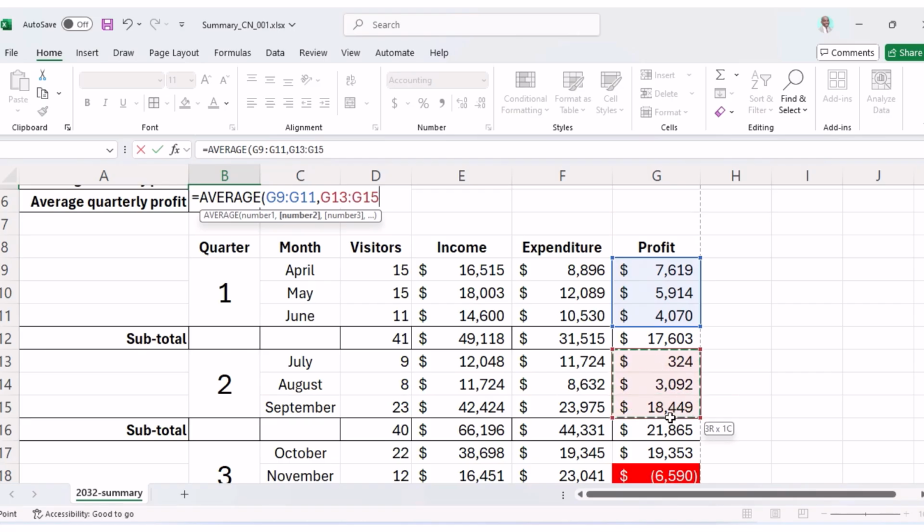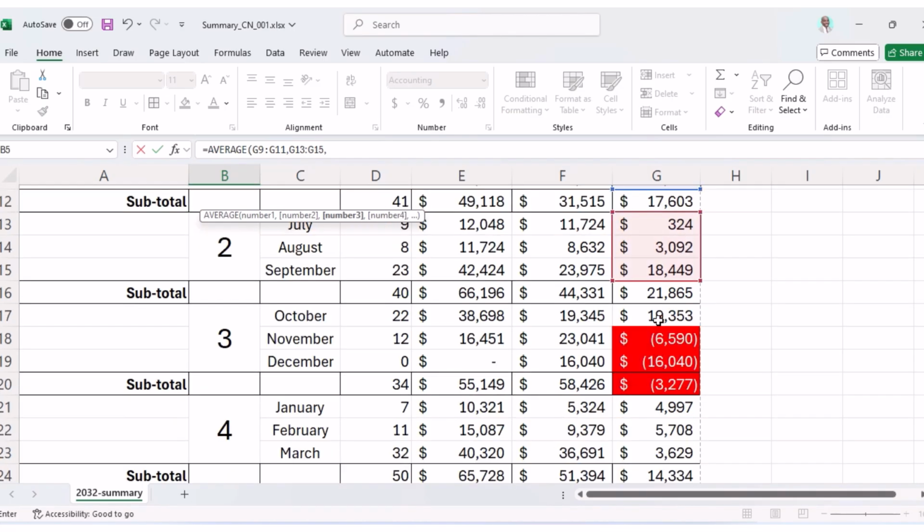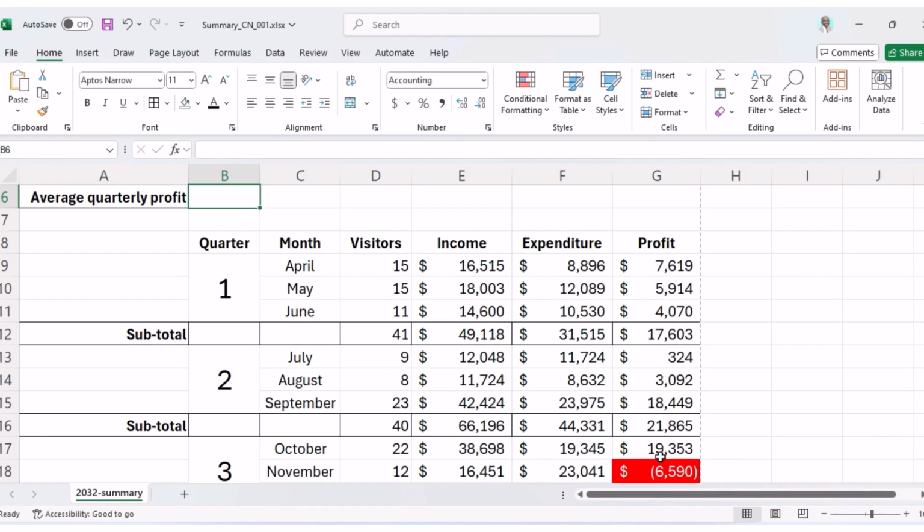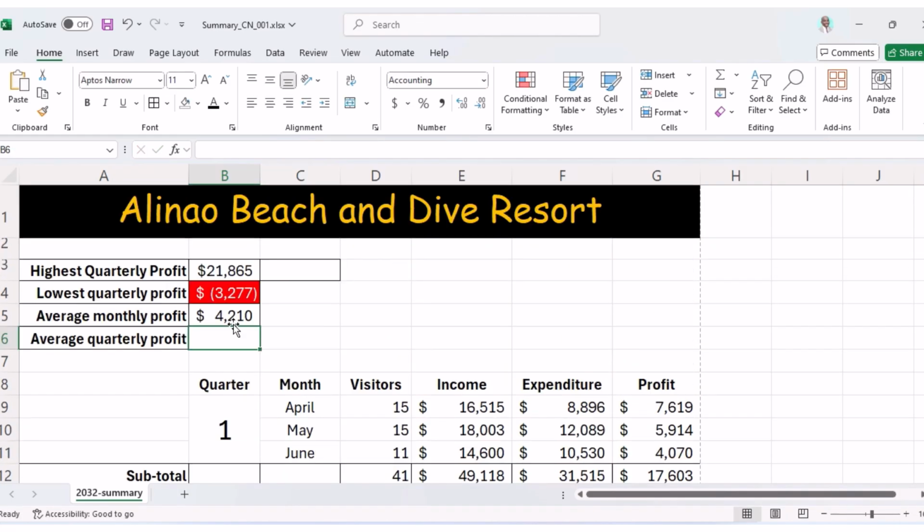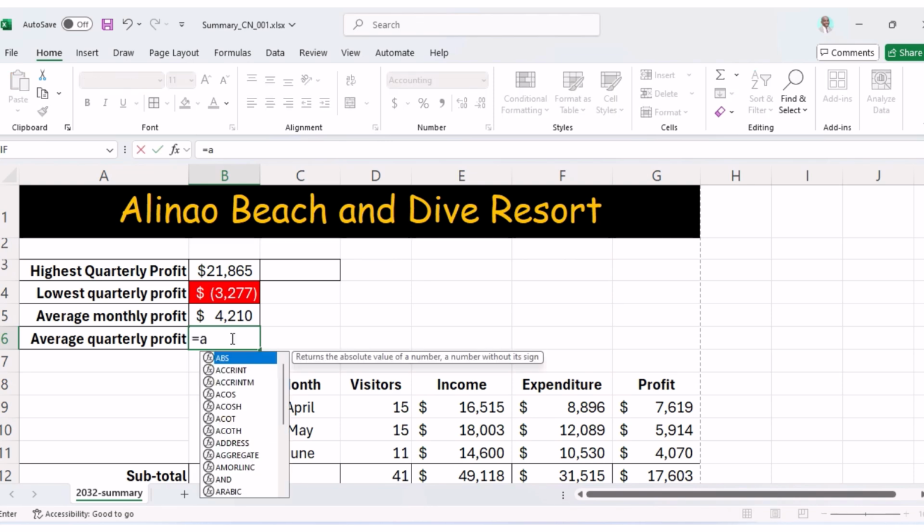I'll select the second 3 months, comma. The third 3 months, and the fourth 3 months. Then I close the bracket. Then I have that. That's the average monthly profit. Now look at this average quarterly profit. Quarterly. So that will be equals average.